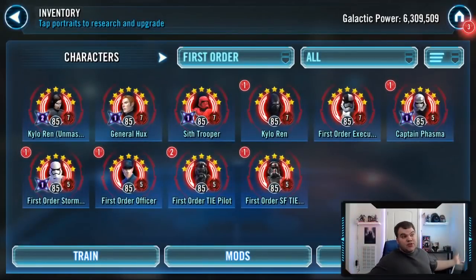So yes, First Order, definitely a very solid faction now. Going to be even better once we get Supreme Leader Kylo Ren. And for anybody who is working on this and trying to get him unlocked, now you know what you can do with your First Order while you're waiting, or things you can do with your First Order already since you have them upgraded, and things to look forward to as you're upgrading them.